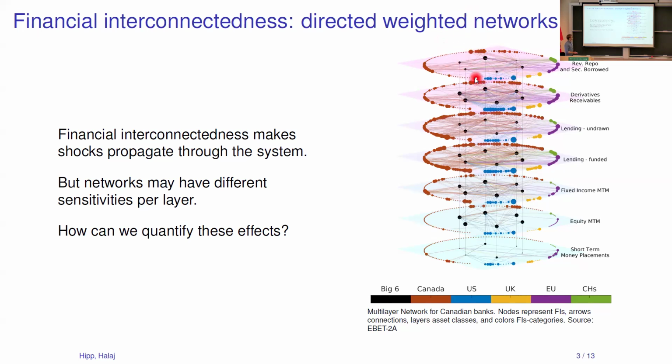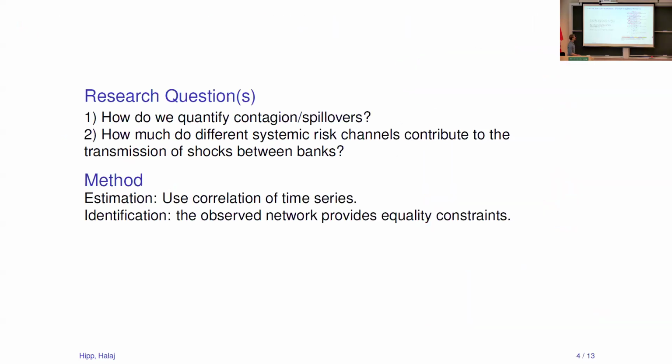And you see these middle ones are connected, meaning that if there's something happening on this market and the financial institution here, the center one, is getting a problem, well, it will also have a problem in all the other layers. And then it can potentially spread in one layer, go back to the next layer, and spread there too. And that's the question: how do we actually reconcile all of that together?